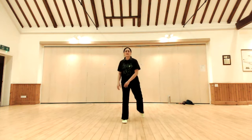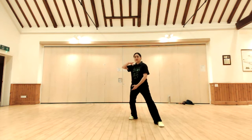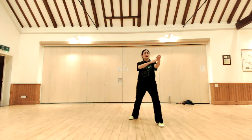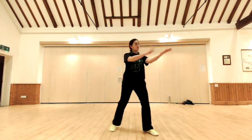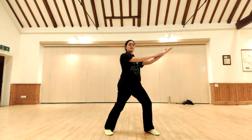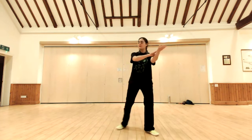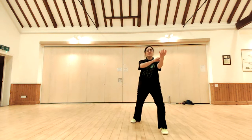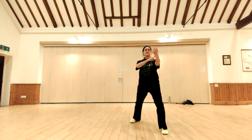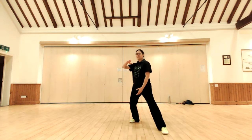Okay, now if we just hold the ball, we'll do Inspect the Horse's Mouth. So you transfer your weight and turn, and inspect the horse's mouth, and your fingers are pointing in the crease of the wrist. So you're like that. And this is palm up. This is palm down. And you want your weight in the front leg, so you want to sink that leg. This leg, you still want the knee pointing where the toes point. Inspect the horse's mouth.